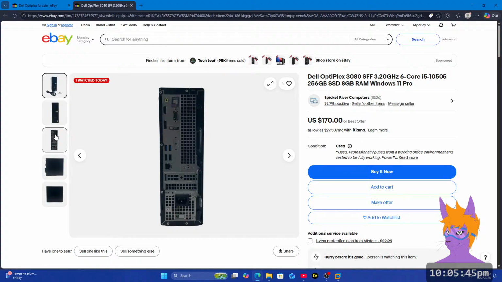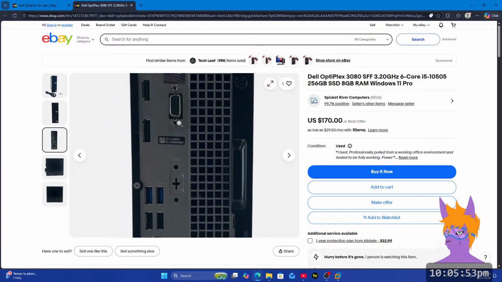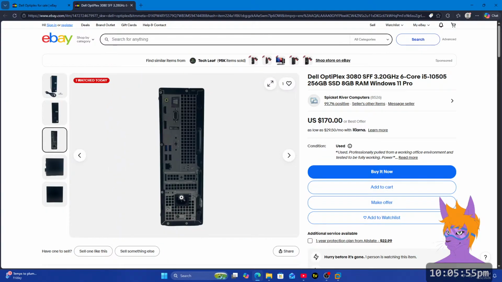All right, now we have this 3080 small form factor PC, which does have the HDMI. Well, it has HDMI, DisplayPort, and VGA. So that's what I did with my 3060 small form factor. I took the VGA optional slot module and installed that in the Micro. And it's a good thing I did, because it works with that HP CRT monitor, so that's good.